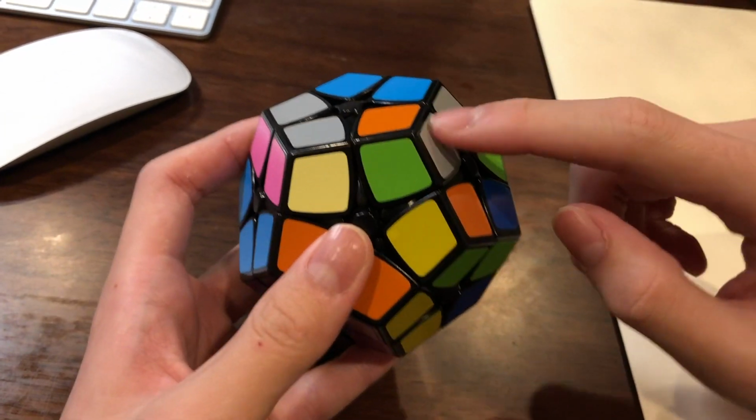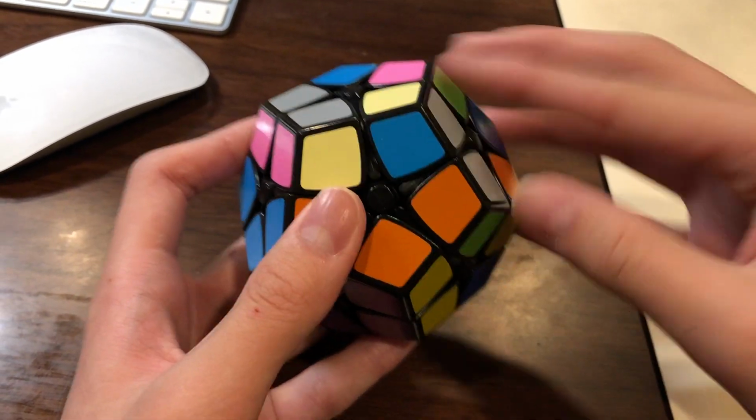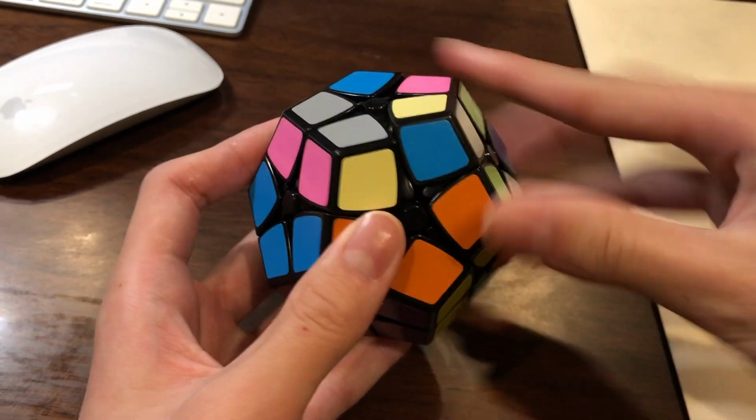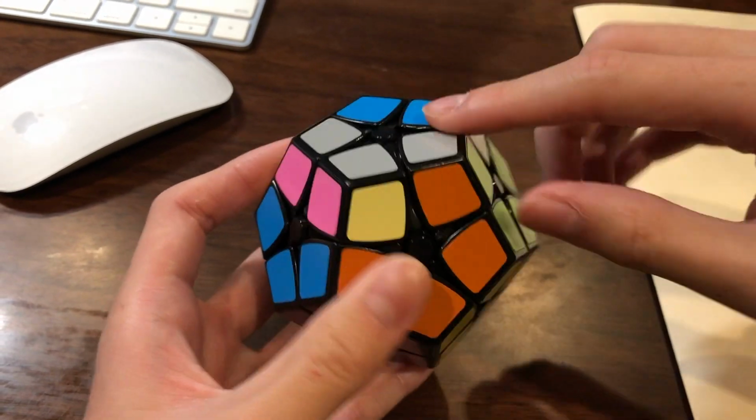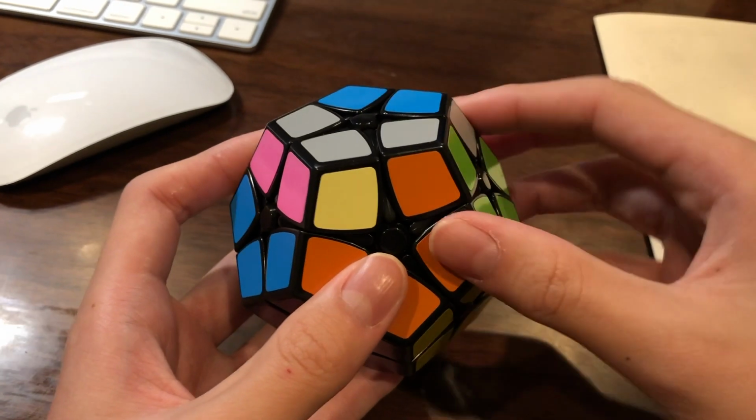You're going to rotate it a little more. Now this is another piece you want to work on, right? You want to bring the gray to the top. So you go 1, 2, 3, 4. 1, 2, 3, 4. You see that time, you only had to do it twice. So the gray is now facing up.